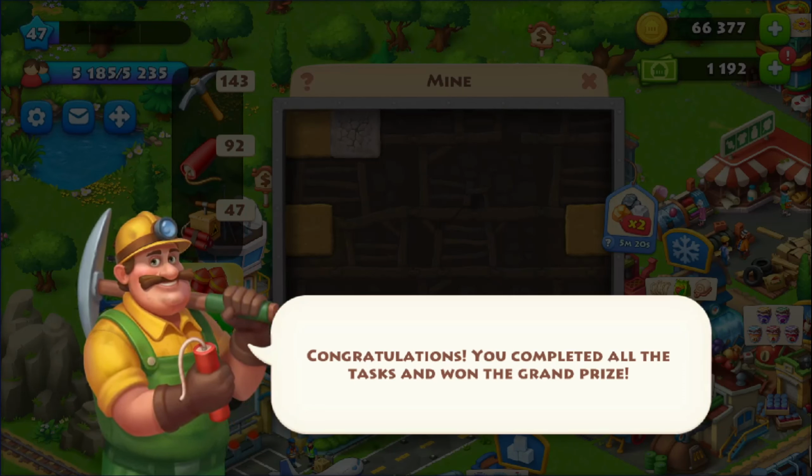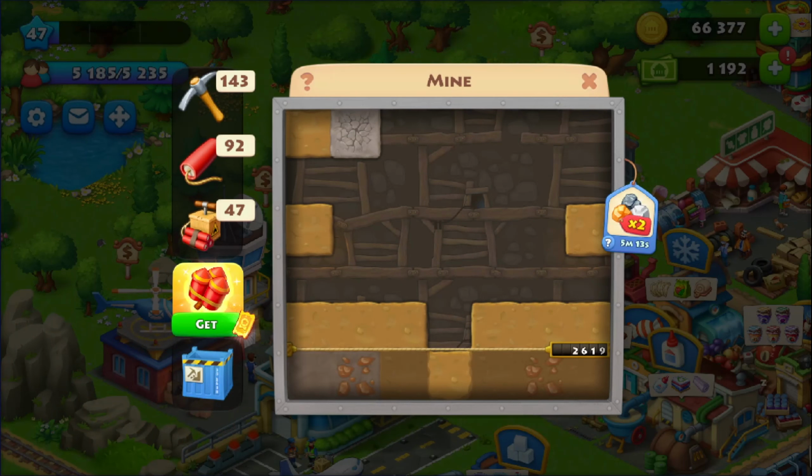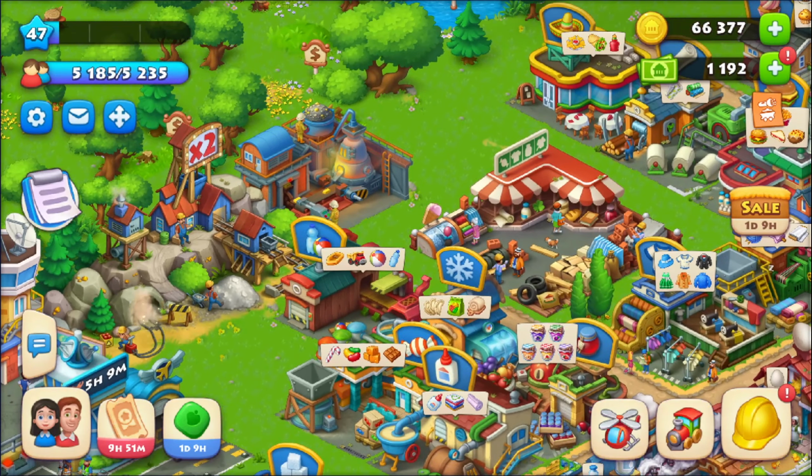Anyway, congratulations. You completed all of the tasks and won the grand prize. I did get some money out of that, too, so I can do some purchases. So I do have a good starting point here for the next one when that comes around, too. Certainly enough dynamite. I got a lot of dynamite. TNT could use some more of that. And you can see I got the 2x up there. All right, so let's buy ourselves some stuff.